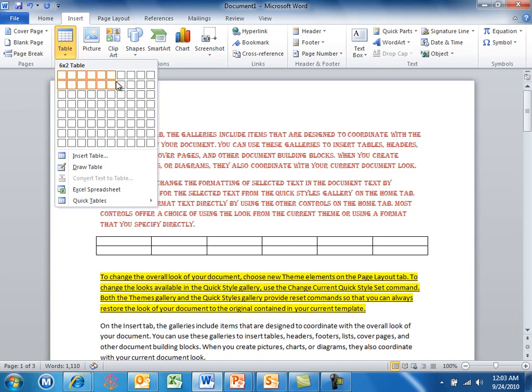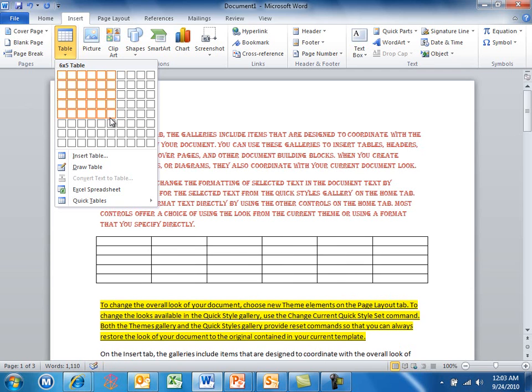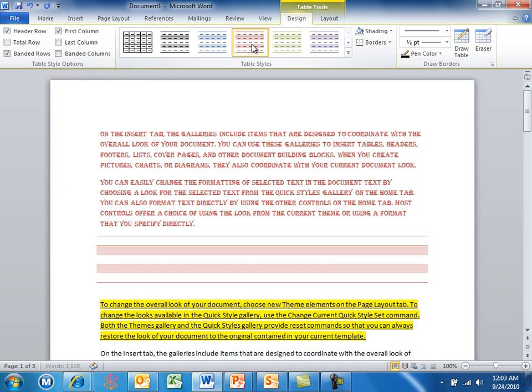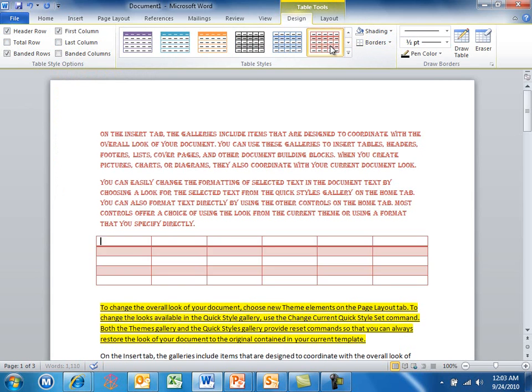Let's go ahead and select a 6x5 table. And instantly, what happens when I select that table is I now have a new contextual tab. In this contextual tab, I can decide, do I want that table to be red? Perhaps I want it to be purple. Maybe I want to see the individual cells. And here's where you get the oohs and ahs out of your customers that are still on Office 2003.